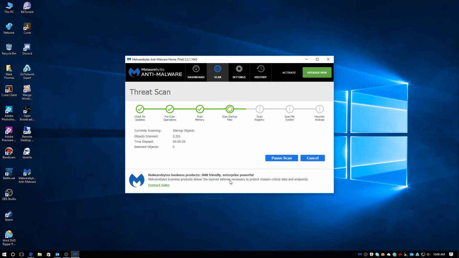So far so good. So our cleanup did pretty good because we must have deleted anything that could have been a virus or malware. Now it's going to scan the file system. This can take a little while depending on how many files you have because it's going to scan every program on your computer. So if you've got a lot of files and programs, it's going to take a while, and if your computer is not that fast, it can really take quite a while, up to an hour or so. So we'll just let this go.